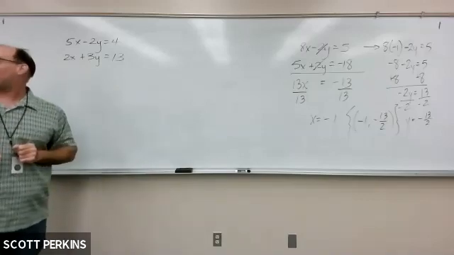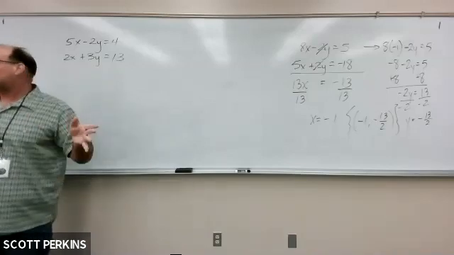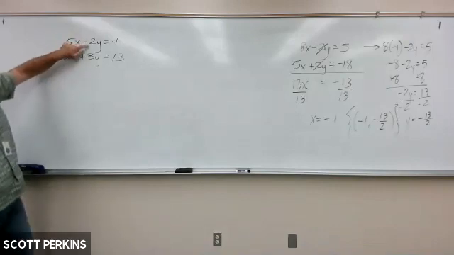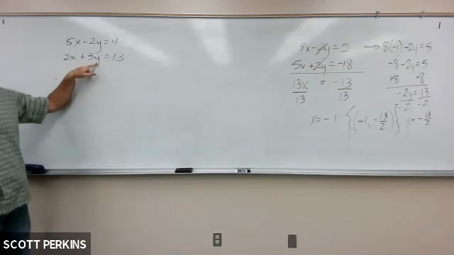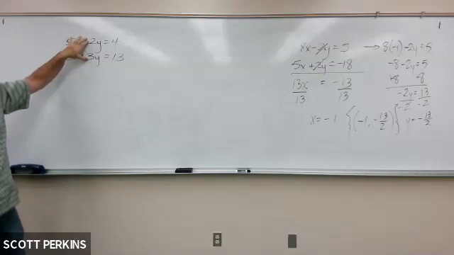Y was the first thing I heard, so that's what we're going to go with. Doesn't matter what you had picked. We can do it either way. We are going to eliminate the y's. So here we go. I've got a -2 in front of that y. I've got a 3 in front of that y. Between 2 and 3, what's the common multiple? Yeah, 6. You can use any common multiple. You can use 12, you can use 24 if you're really feeling like it, but I like to use the smallest number possible. So I'm going to use 6.